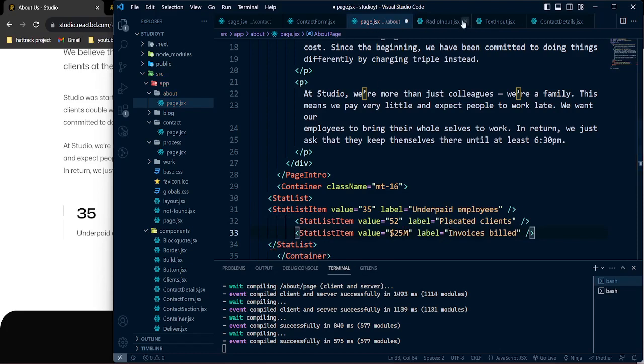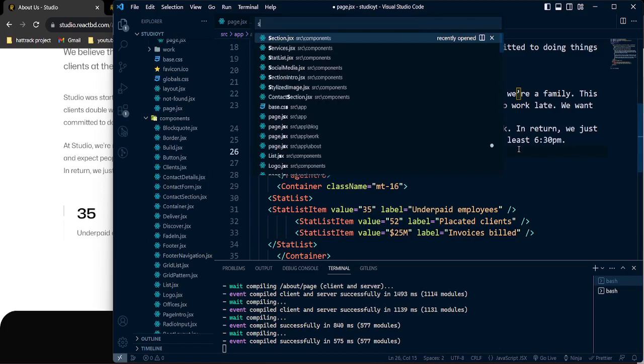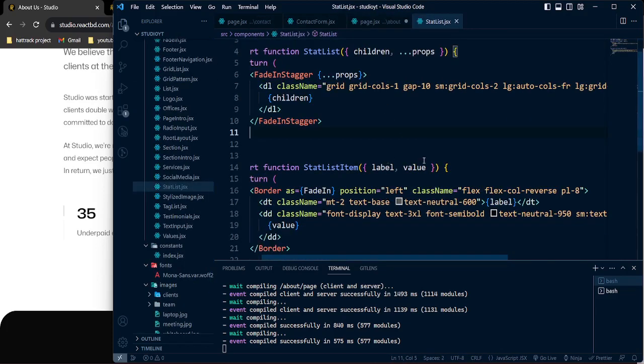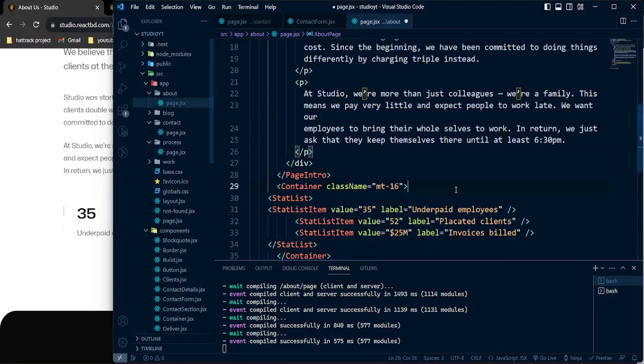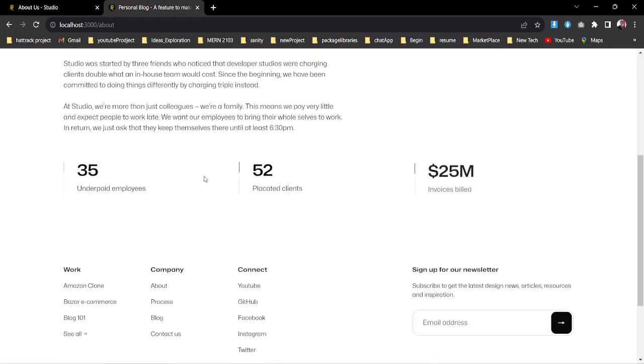Okay, let's create that stat list item. So it's going to take the children and the label and value. So these two things we are passing, the label and the value. And after saving that, in a border way, it just worked.